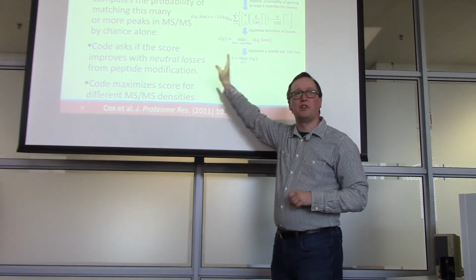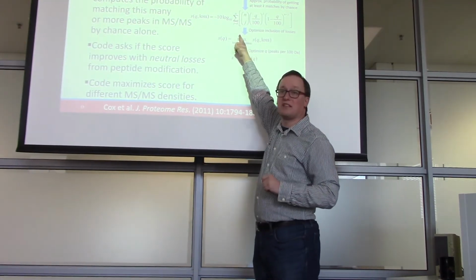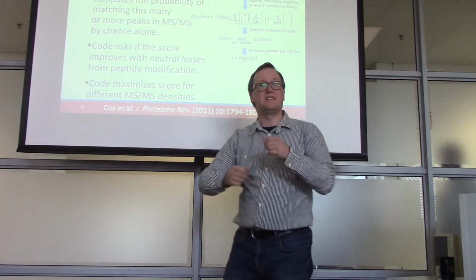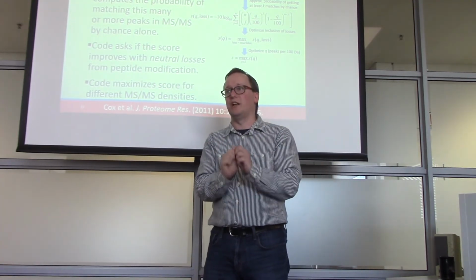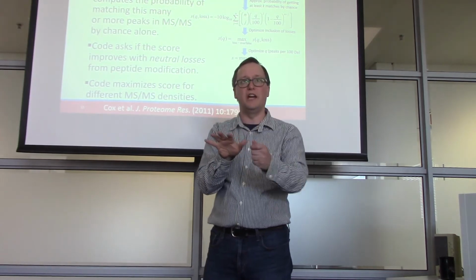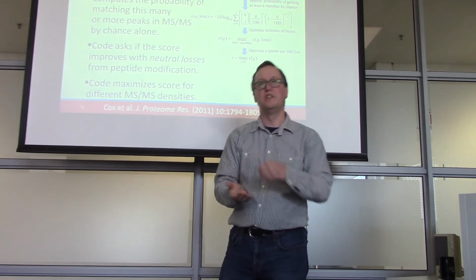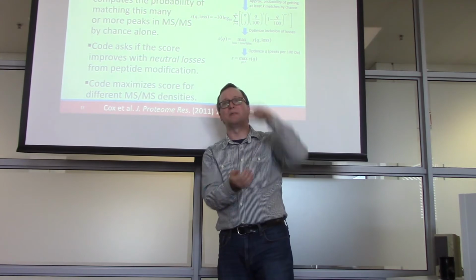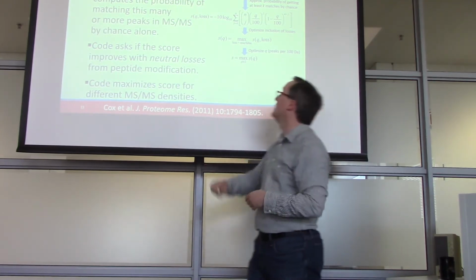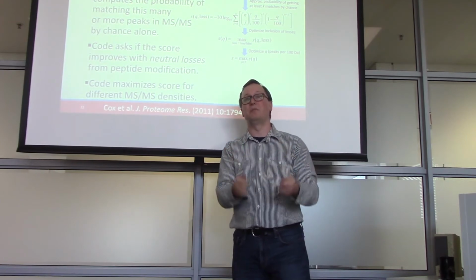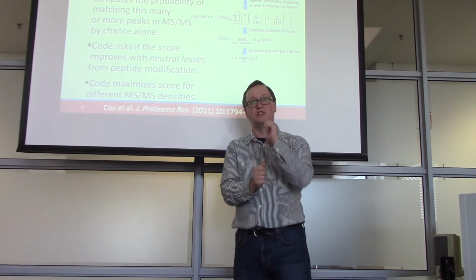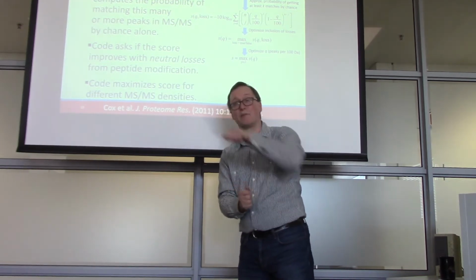So I won't go through all the math right now, but you can see that it has this summation right here. That is to say, what is the probability that you matched 38 if you match 38 fragment ions, but also the probability that you match 39 and 40 and 41 and so on. So it's looping upwards until it hits the maximum number of matches possible. That's how it gets this thing that we would think of as a p-value. What's the probability that by random chance you would match this many or more fragments?